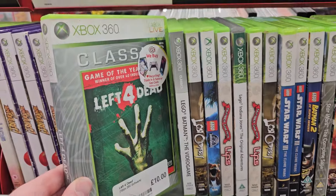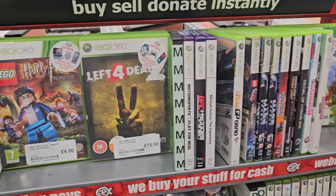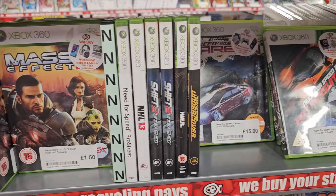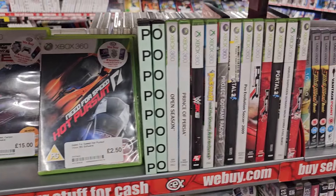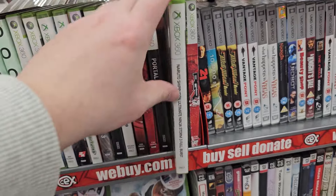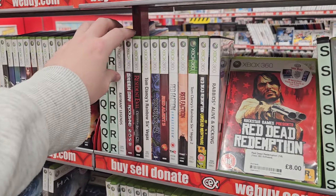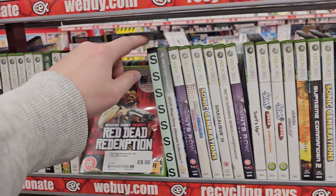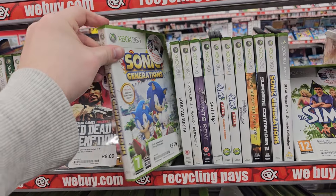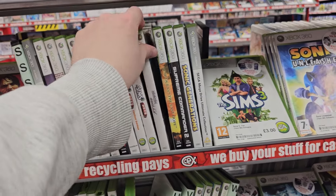You do have some games here. Left 4 Dead is a bit pricier, so you wouldn't be able to get that in the challenge. And Lost Odyssey — I mean, I guess you could and then just get 50p games, but I already have Lost Odyssey and Left 4 Dead. I have a lot of these games, so I'm actually struggling to find anything I don't already have. Need for Speed Hot Pursuit would be a fantastic addition to the collection if I didn't already have it — that's a Need for Speed game I quite enjoy, and it had a remaster on modern platforms which I own on Nintendo Switch. Rayman Legends — now this is a great one, but £5 is a tad pricey, so you're playing a dangerous game there on this sort of challenge. Sonic games are a bit too expensive as well. Surf's Up is a movie tie-in game, so you're probably not getting the best quality there.